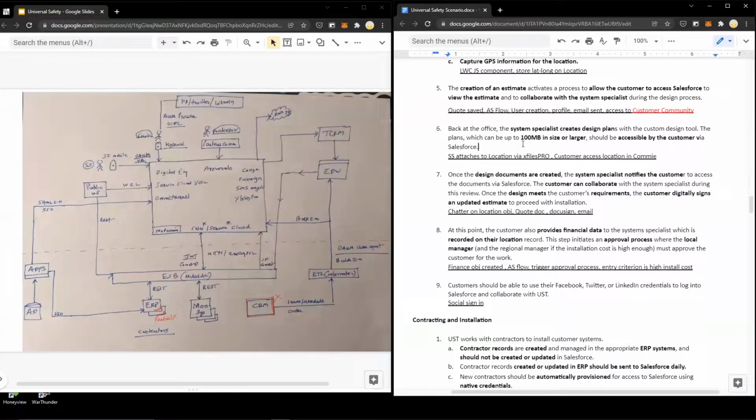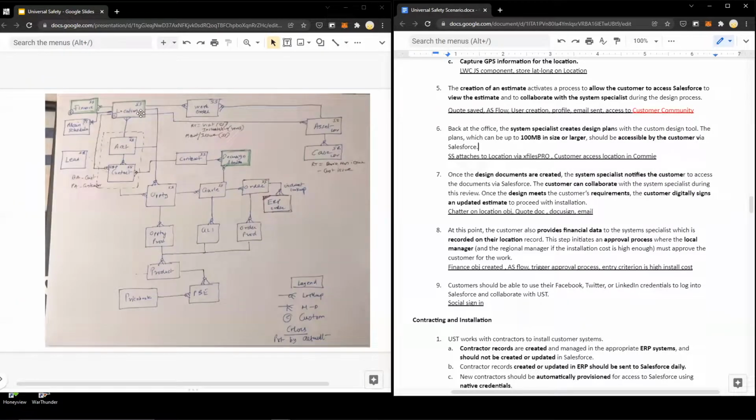So my approach was that the system specialist would directly attach this file to the location record, which is this one, via Xfiles Pro. Xfiles Pro would have a tab on the location record. Once they attach it, it will sit inside S3, and we will expose the location object to the customer by sharing set, and they would get access to this.